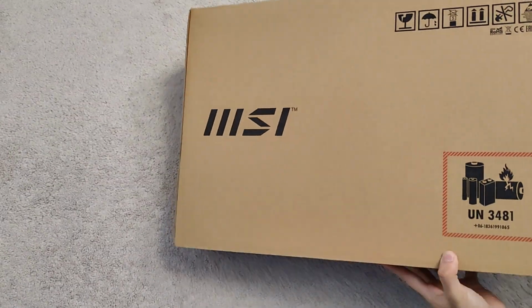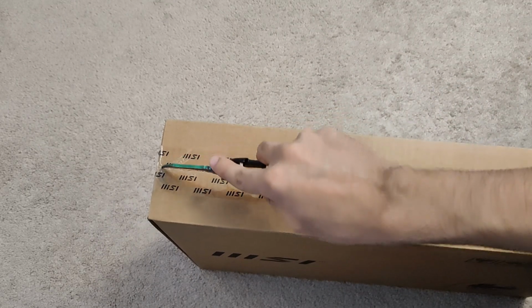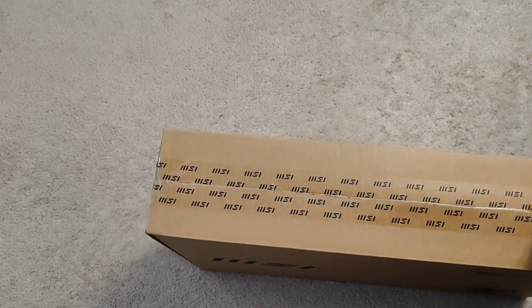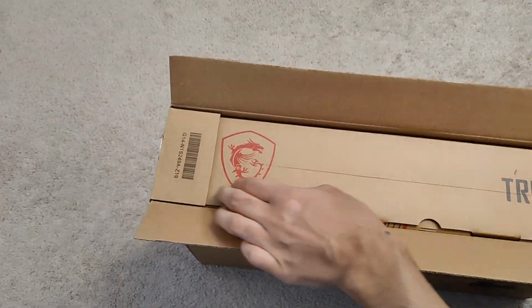This laptop was $1,500 and I got it from Costco. The specs of this is an 11th gen Intel Core i7 processor, GeForce RTX 3060 GPU, 144Hz screen, that's 1080p, has a terabyte SSD, 16 gigabytes of RAM, and has a 17.3-inch display. The specs on this is pretty solid, especially for the price.